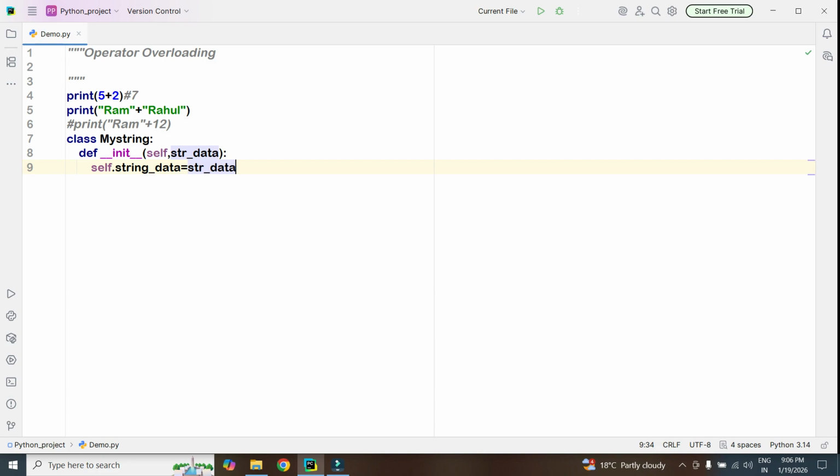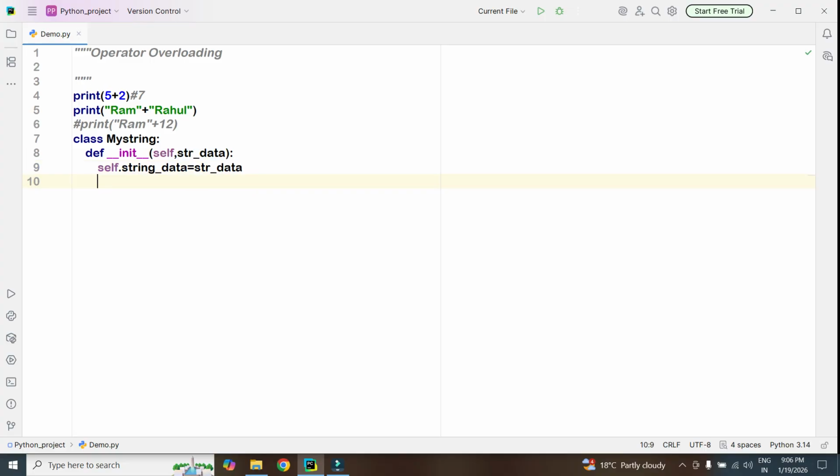In this case string underscore data is an instance variable and str underscore data is a local variable. So I think you get a better understanding about what is an actual instance variable and what is a local variable.